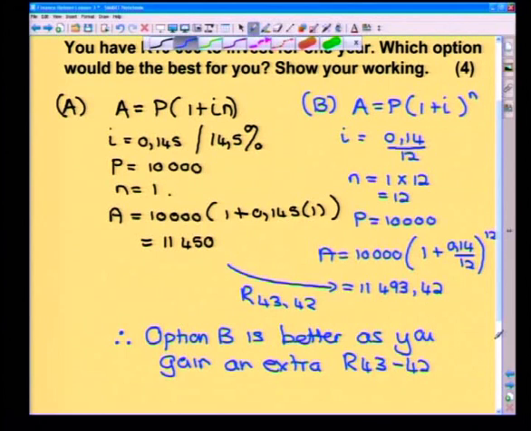Okay, so I think it's quite a nice little exercise, and it's actually interesting if you're ever thinking of investing at a bank to go around to a few banks, get a few interest rates, a few different options of investing. You know, it depends how long you leave your money in an account also, what interest rate they think. So if you've got a 24-day call, it's one interest rate. If you leave it there for 6 months or a month's recall, the interest rate gets better because then they can rely on that money being there for a bit longer.